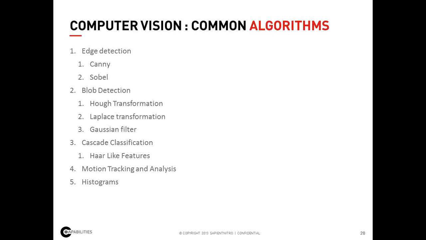Something similar applies in motion tracking and analysis. If you have identified something, detected some object, then you want to track it as well. This is basically done using background extraction and finding out the relative position of the object which you identified in previous sequences. So motion tracking and analysis is a part which you need for gesture detection and all. There is one more thing which is related to histograms.